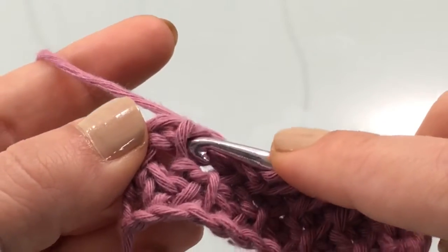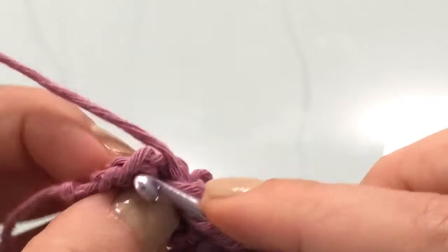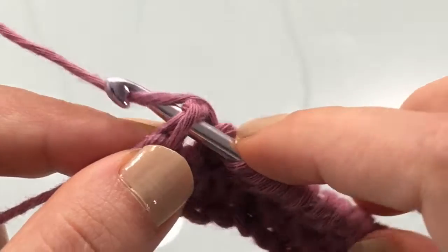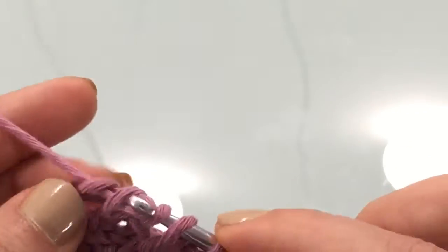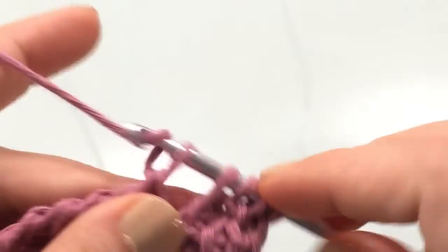We have a Tunisian simple stitch, and then in this last one, we're just going to insert our hook into the stitch, yarn over, pull up a loop, and we've cast on. So now we just complete a return pass. So those are the two rows you are going to repeat over and over again to create the honeycomb stitch.